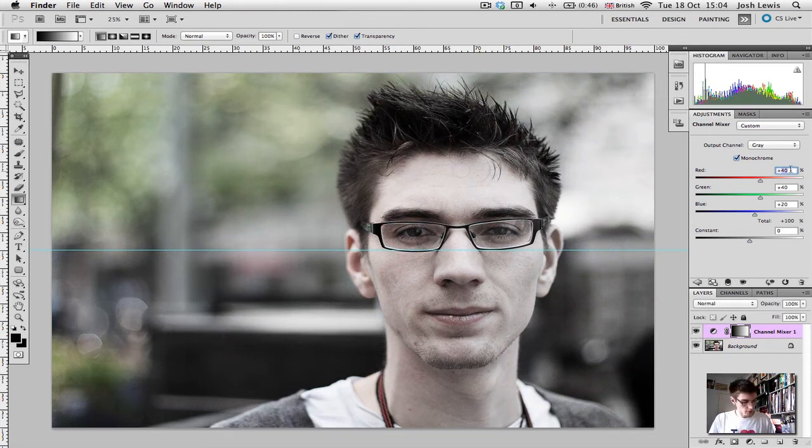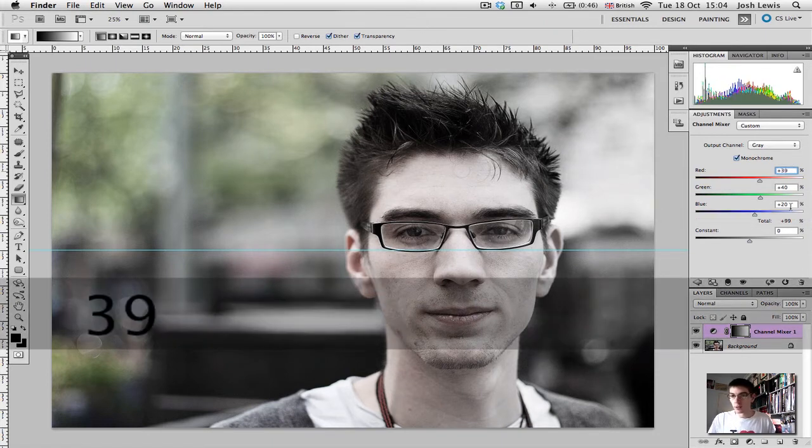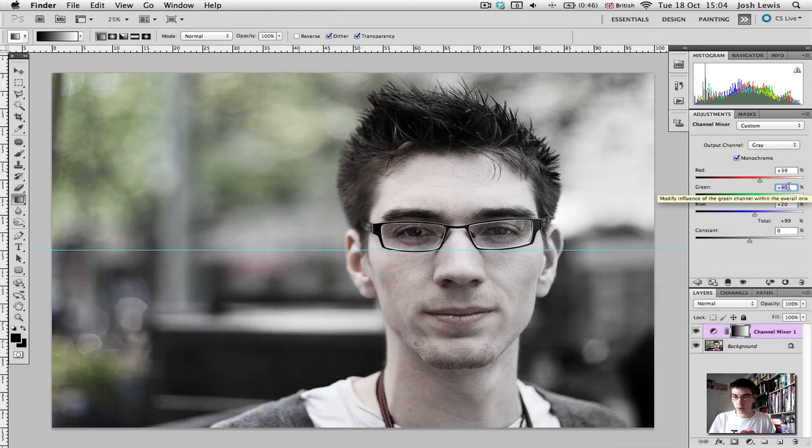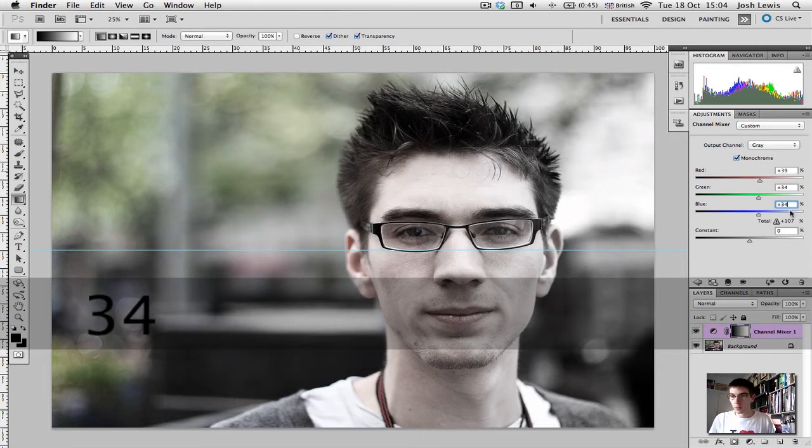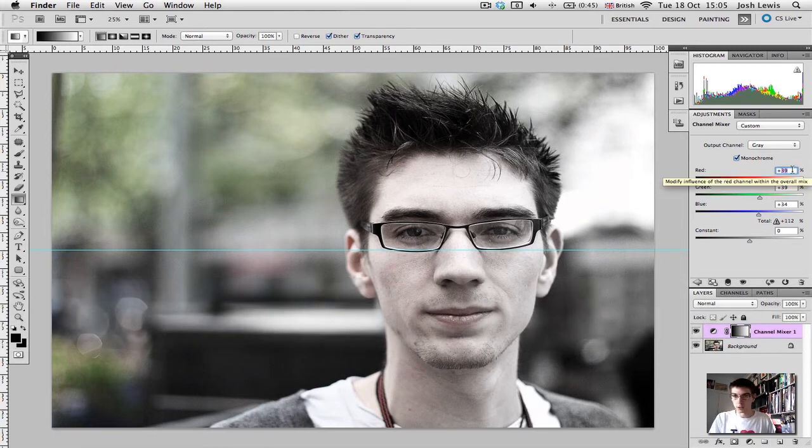Now we can fiddle around with this, if I can remember what the numbers were, but I can't. Let's try 34. That's not what it was. So 12 of that, which is 27. There we go, yep, that's that. We can see that we've lost saturation there. There's still a bit of colour, and over here is very much black and white. We've still got some colour in there, so it's not a complete desaturation.